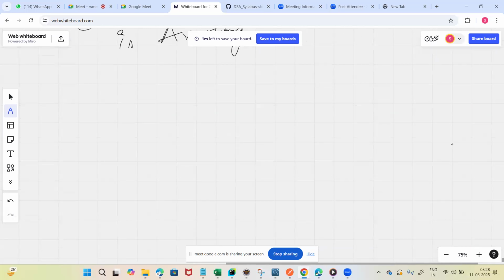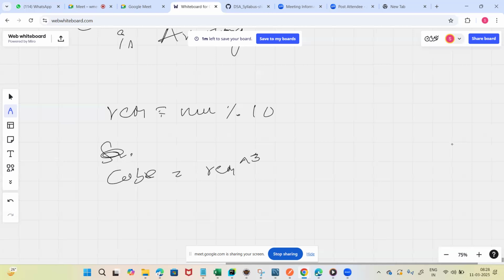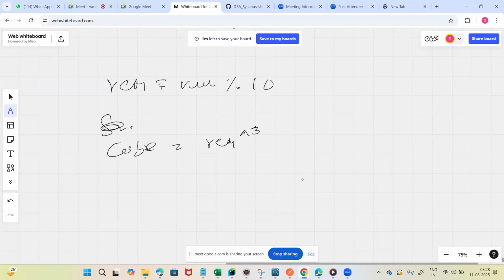Yes, super. Correct. First we'll fetch the remainder, first modulus 10. Correct. Cube equal to remainder. You're making a lot of progress from day one to now. Good.